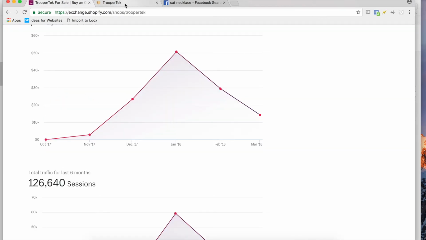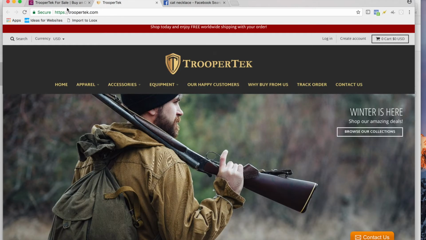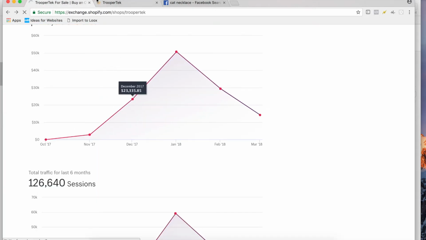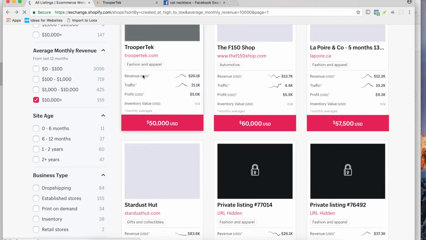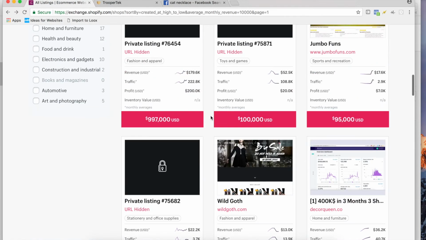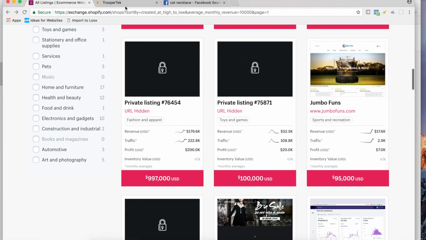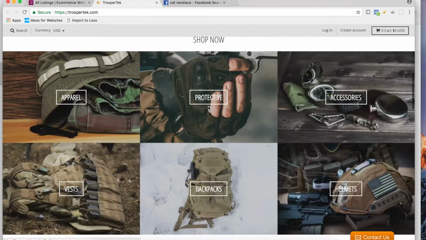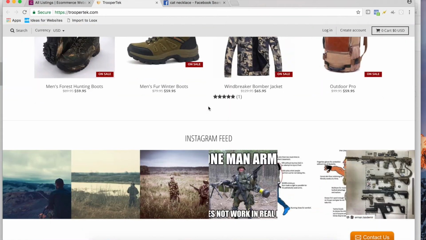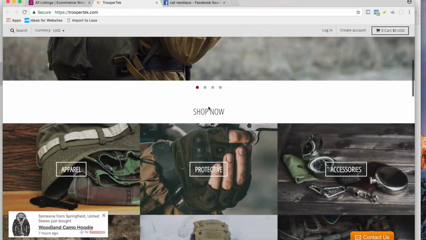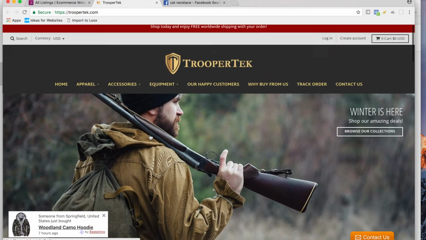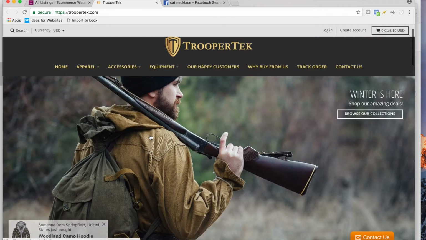So I hope you're seeing how valuable and important this can be. You can literally pull up multiple Shopify stores. You can find basically the most successful Shopify stores on this website, and you can model them. You can do whatever you want with them. So let's say you're in the outdoor space. This would be a great website to kind of model just the general look of, because it clearly has that nice outdoor feel. You know, it has some grittiness to it.